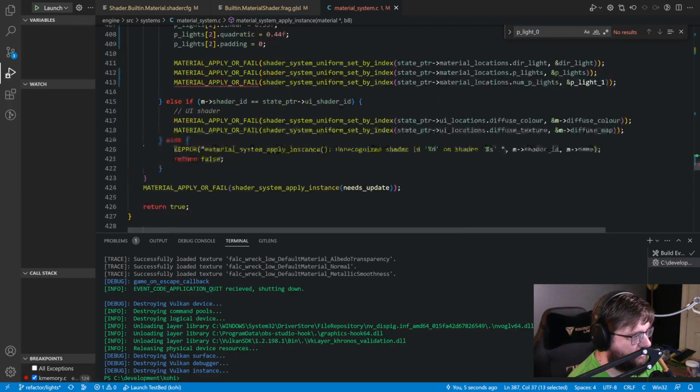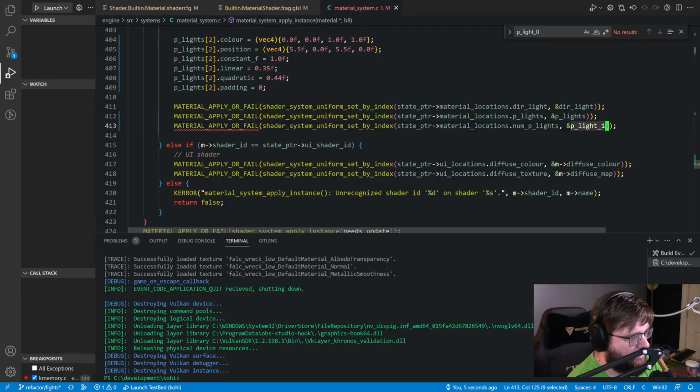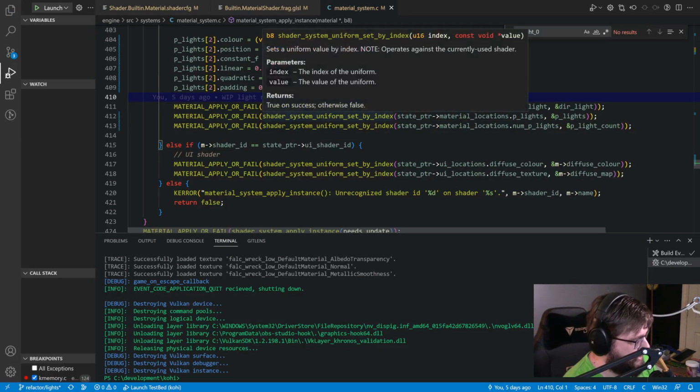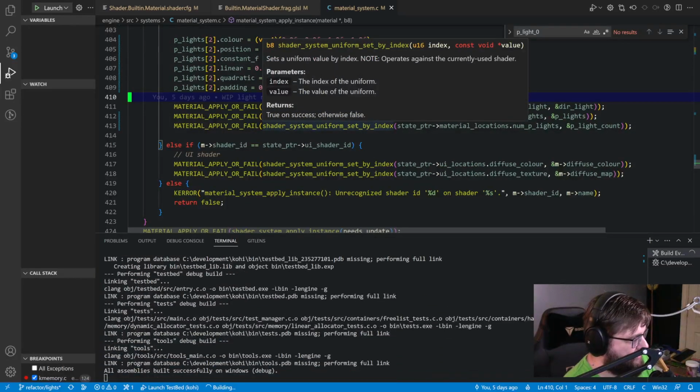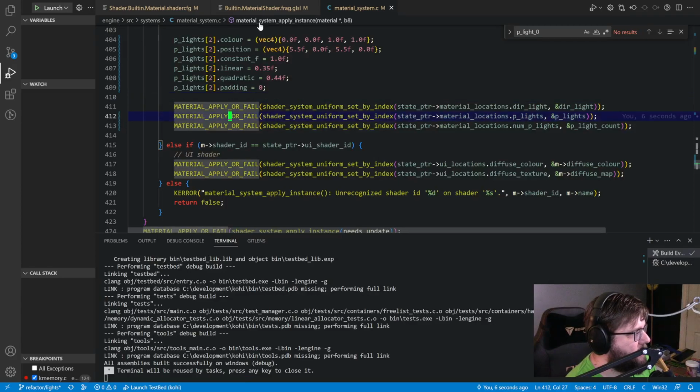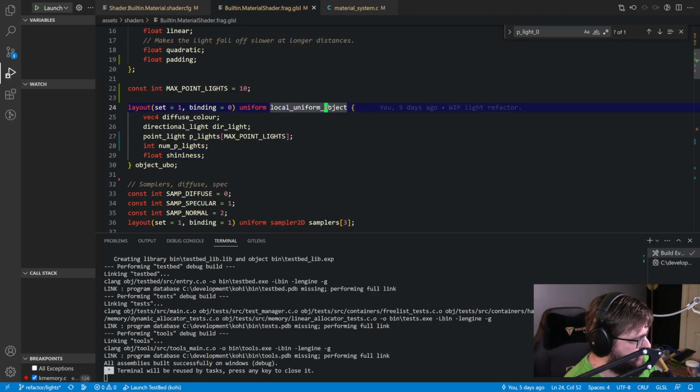Then we want to use P-Light count here. And I believe that's actually everything we need to do in code. So I'll go ahead and build that. I'm not going to run it just yet because we actually have to modify our shader. So back in our shader, this is now an array, so we have to treat it as such.